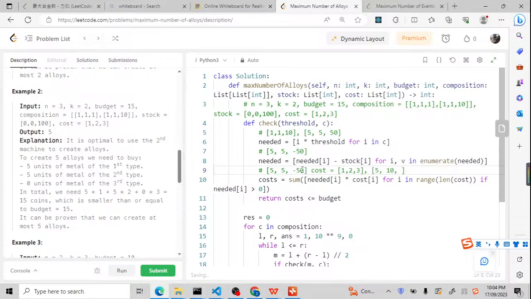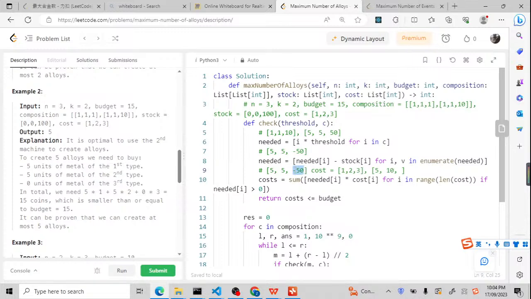If it is a minus value, it means we have enough stock. We don't need to take the actual cost because we have enough stock. It is a minus value because this means we don't need alloy for the third element. This is why I added a tag. If this needed I is more than 0, I put it inside my array.